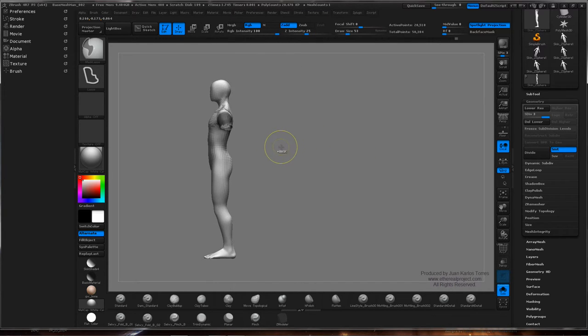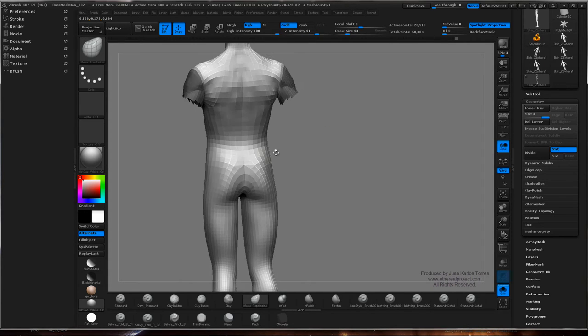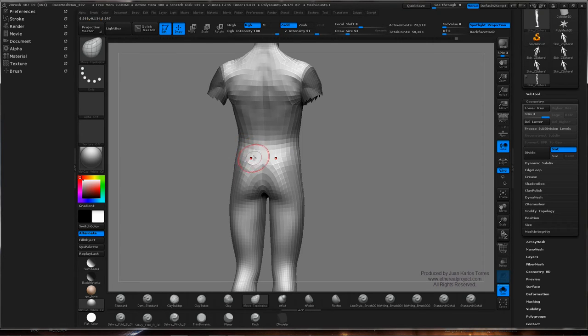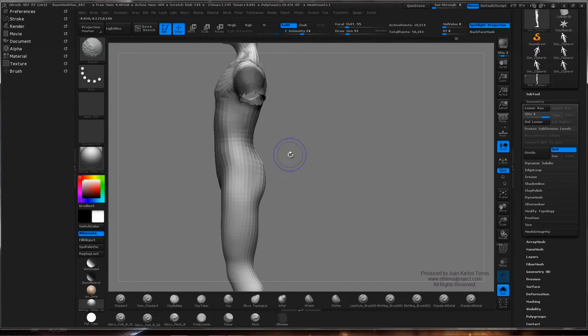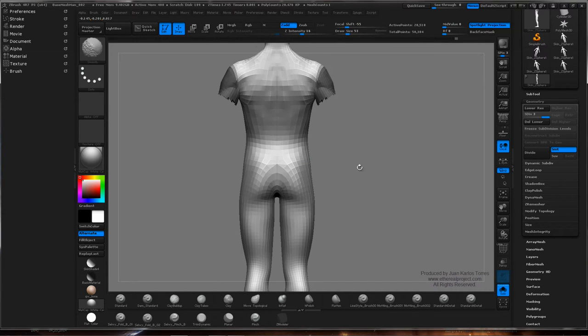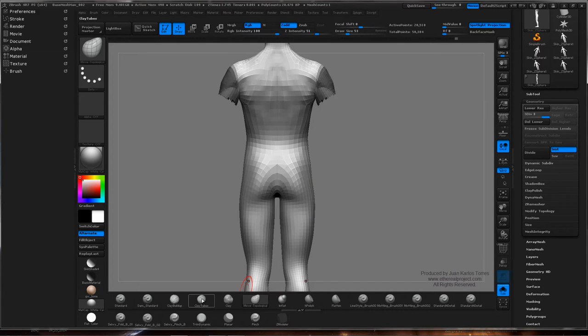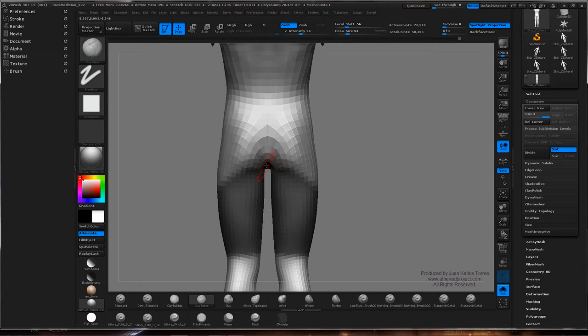Is that looking good or not? Let's see. Yeah. Maybe a little bit lower. Since men have a lower one, it doesn't start as high. Or at least it doesn't seem to start as high. There we go. I'm going to add a mask right over here.